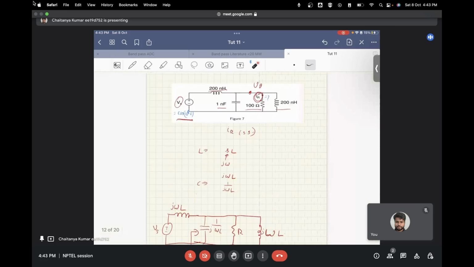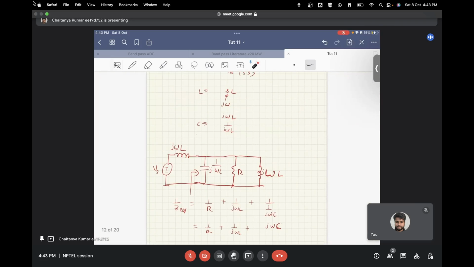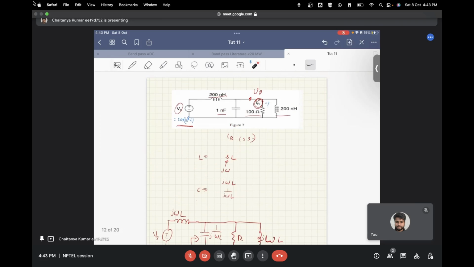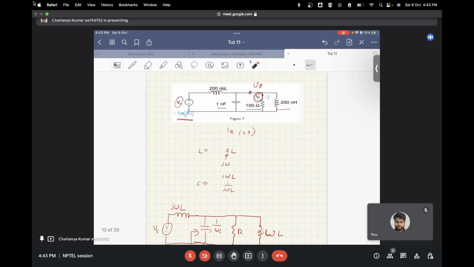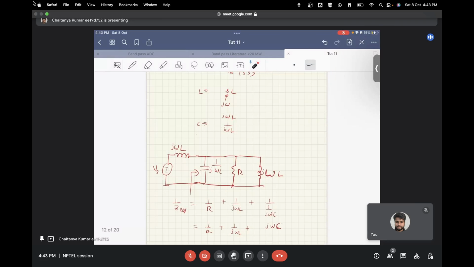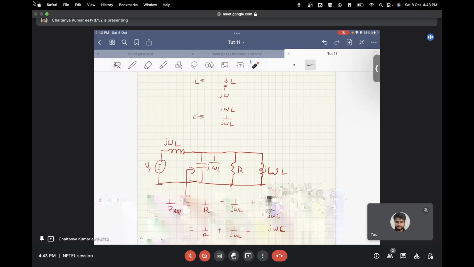So my point is that you need to be careful. This is algebra, and algebra can have mistakes in it, but if you are careful enough to see whether the results you are getting are correct intuitively, then you can figure out these mistakes. So let's try to figure out the mistake in this.